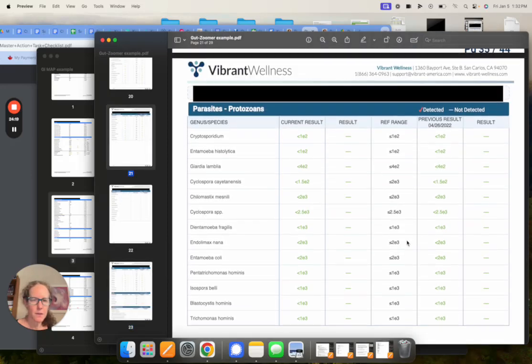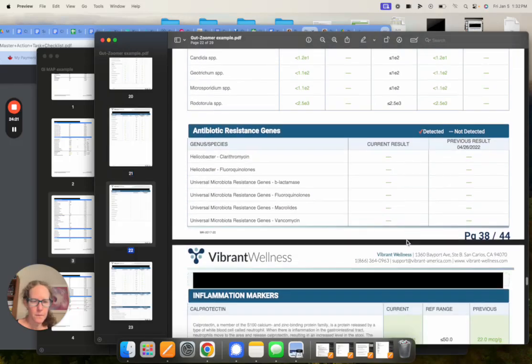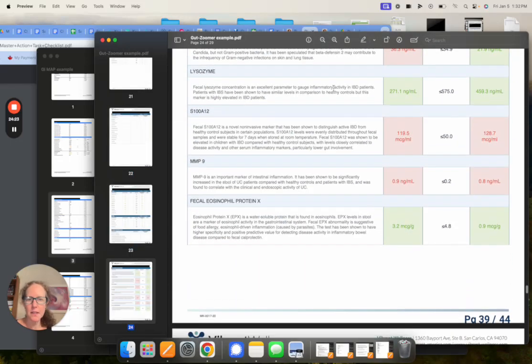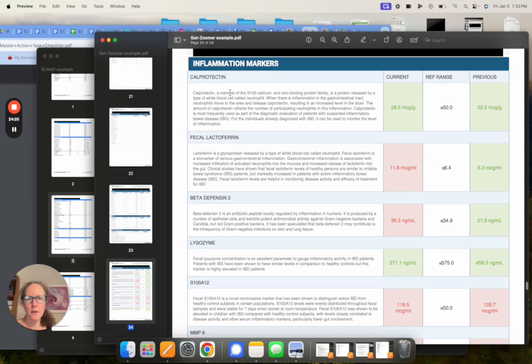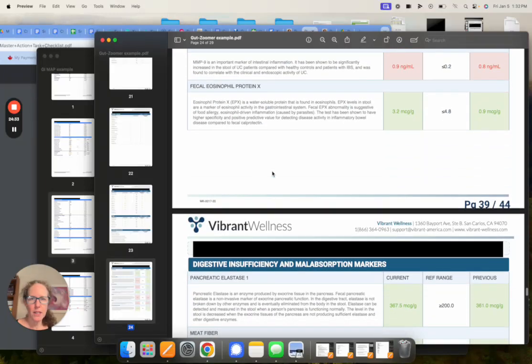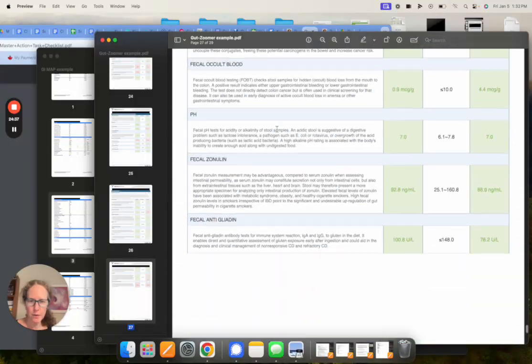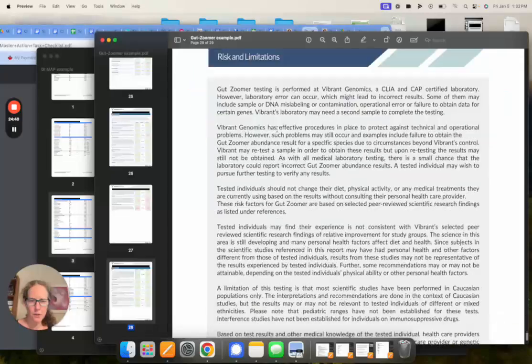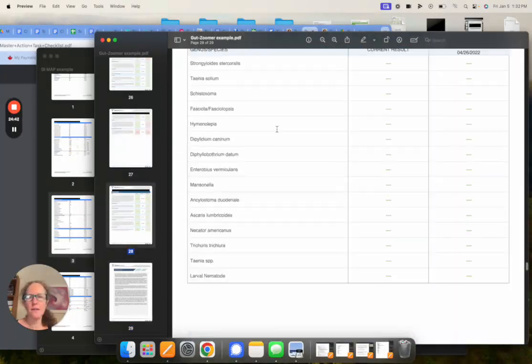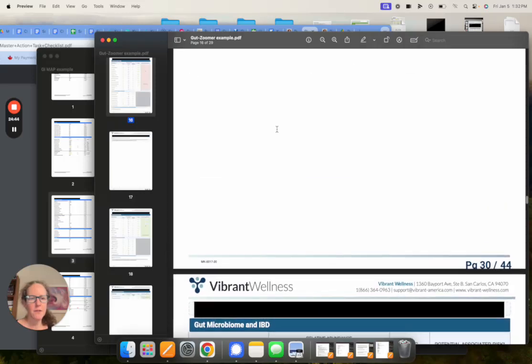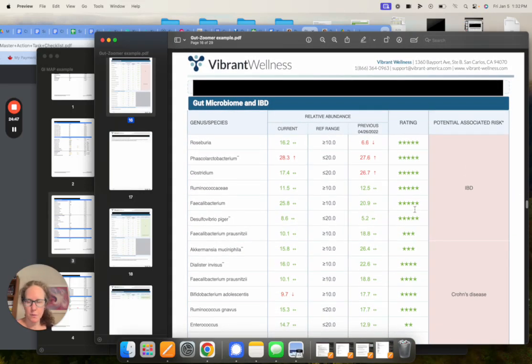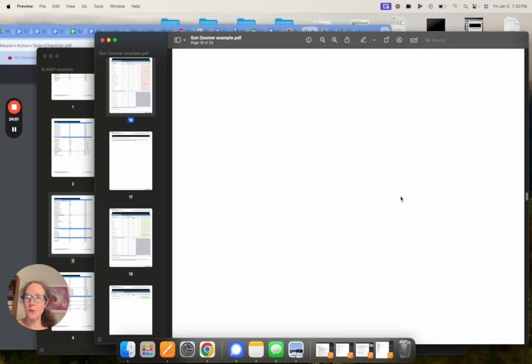So these are the parasites. It also does give you a little bit of an explanation here. So again, those of you who really like to know the nitty gritty of what each thing is, this is kind of nice for that as well. I was trying to see whether it has the research, but I don't think it does. I think their associated companion booklet might have some of the research around this, which I can give to you on request. So yeah, there you go.